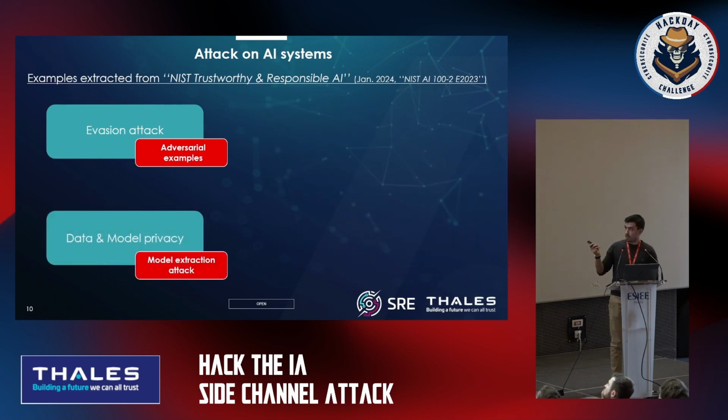Then, the second attack we can consider is what we call data and model privacy. Here what we want is to retrieve and reveal information on confidential data or on the neural network itself. So for example, we can conduct what we call a model extraction attack. Here, what we want is to retrieve the neural network architecture, the weights of the neural network, the activation function, and so on, such that if we are able to conduct such an attack scenario, we can copy a device that can be protected with IP, for intellectual property.